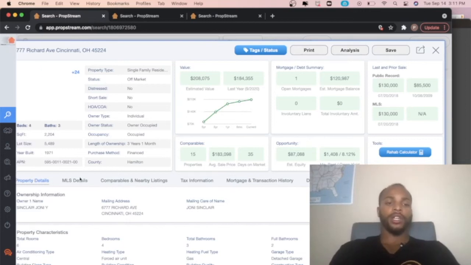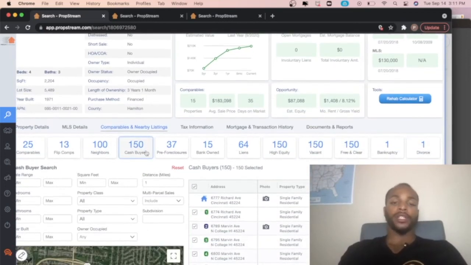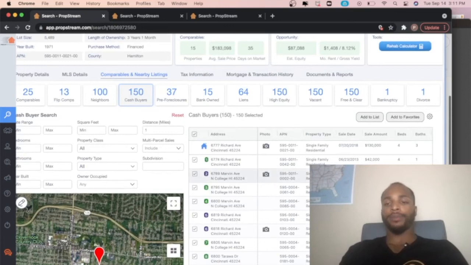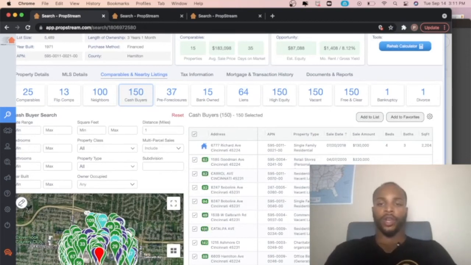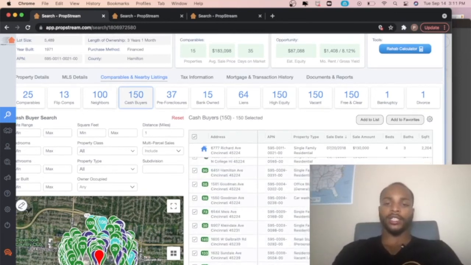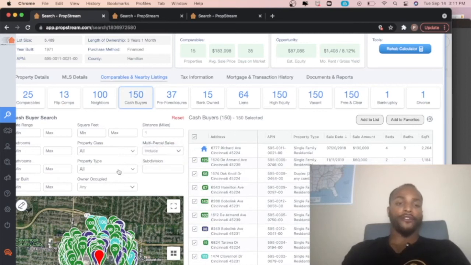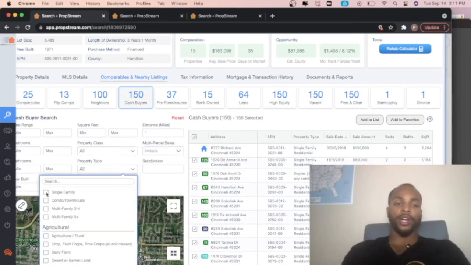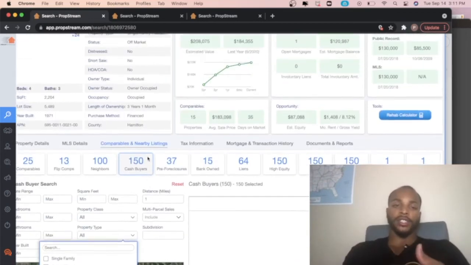Now, that's that. I want to show you guys one last thing when it comes to finding cash buyers. One thing that you can do, if you just press these little things up here, the system automatically segments it out. So you can press cash buyers, and then these are all people who bought for cash. And you can manage the sell date of it. Maybe you want the sell date to be sooner. You'll go like that. So you can see right here, 2021, these are all cash. And it shows you the different types. And then you can also do different property types, single family, so you compare only single families, or multifamily and other things like that.